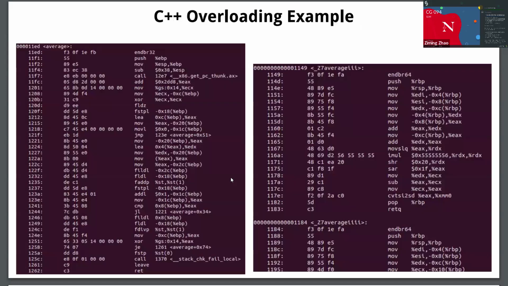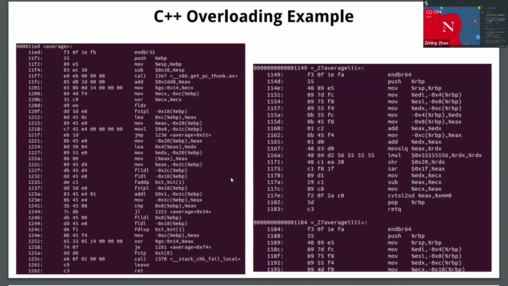For example, after we compile this, the average, this is a C version of variable argument. In C++, you can also do the same thing. Variable argument, no matter how many arguments you have, that's one function. That's one average function. It looks like this.